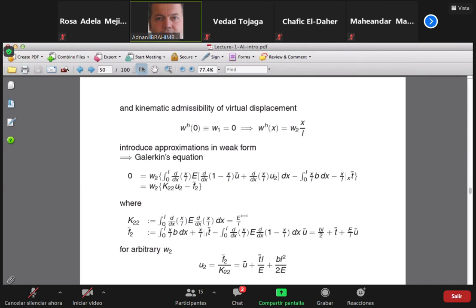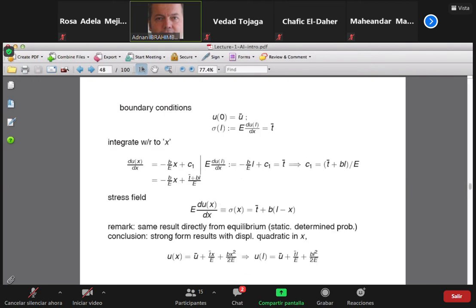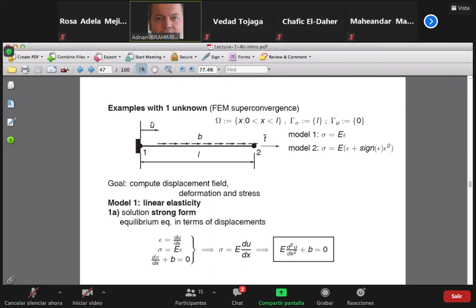And if I took a cross section not equal to 1, it would be E times A divided by L, where A would be the real cross section. And this is the external load. Here you have BL over 2. That means in a case that you have a distributed load, the total load is B times L, where L is the length of the bar. So on one node, you will take a half, BL over 2. On the other one, you will take BL over 2.